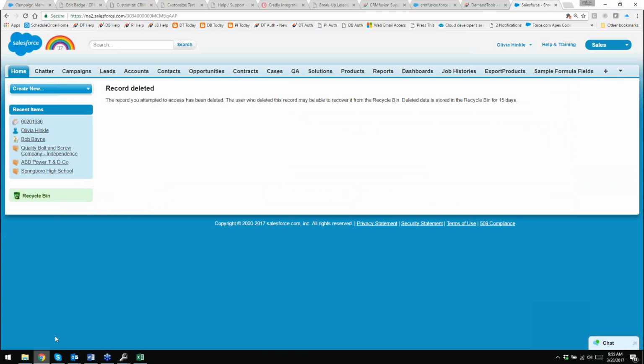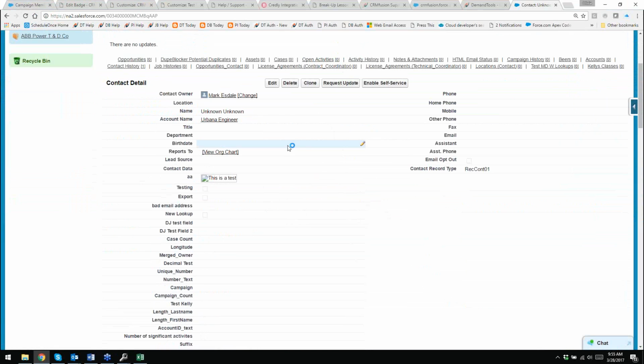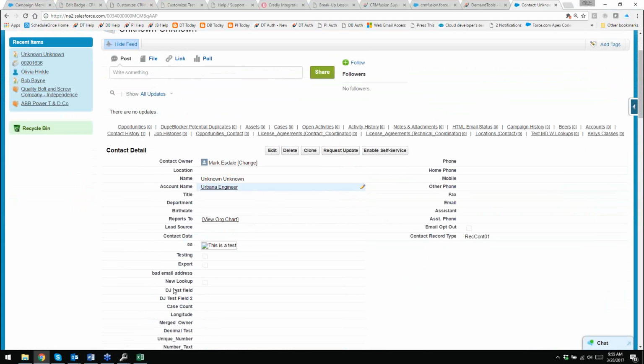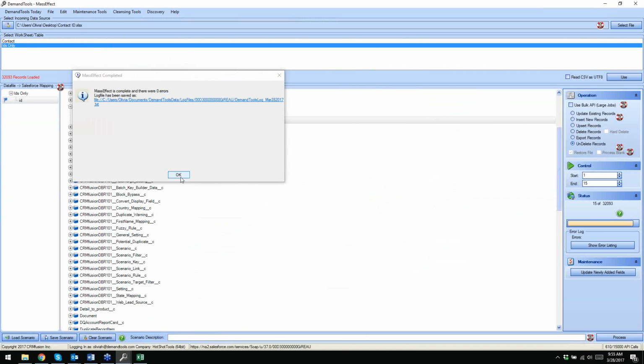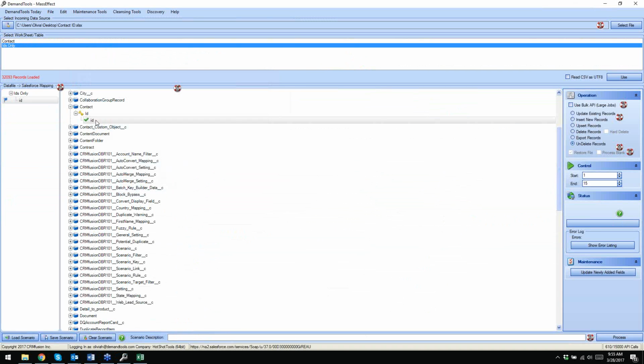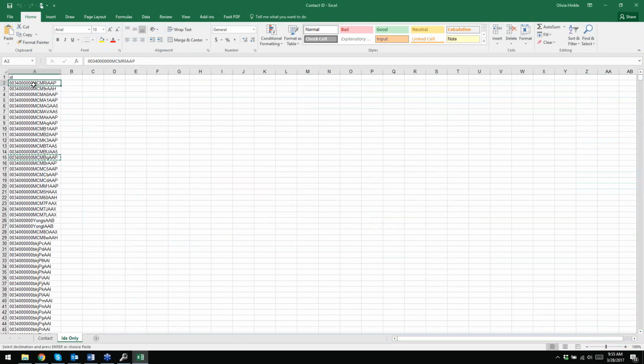Okay, again, 0 errors, that's great. This was the ID that we pasted over that shows it was deleted. Now if I refresh, that record's back because I undeleted it. Okay. So deleting, undeleting, all you need are the record IDs. And again, to be clear, take a look at these guys. These are Salesforce record IDs. It can't be an external ID. It can't be a field that you've marked unique. It has to be the Salesforce ID.